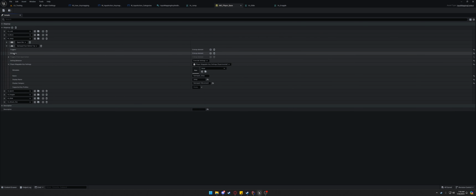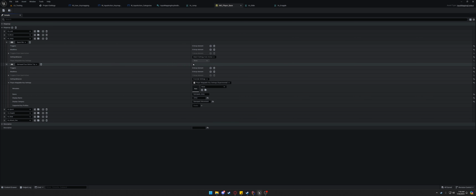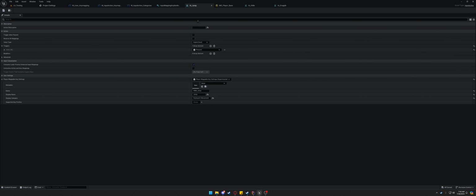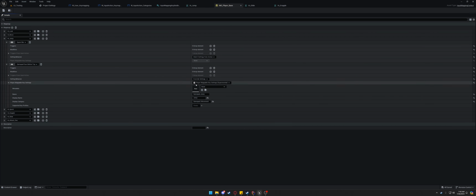As you can see, there's none here because it's inheriting settings from the action, right? You can do everything here, or you can do it like I am, put the basic keyboard stuff here, and then only override the other things that you support, right?